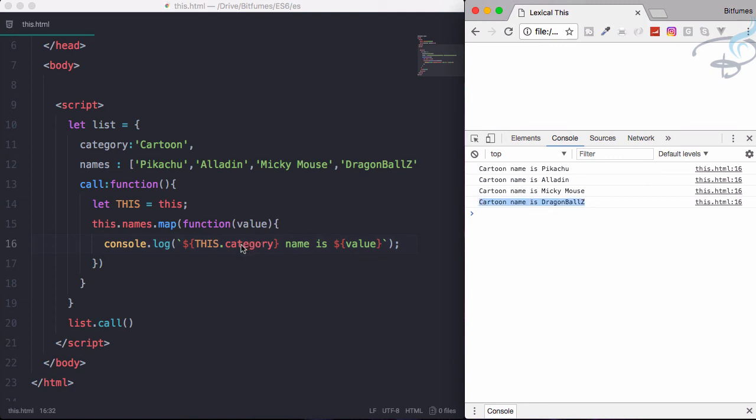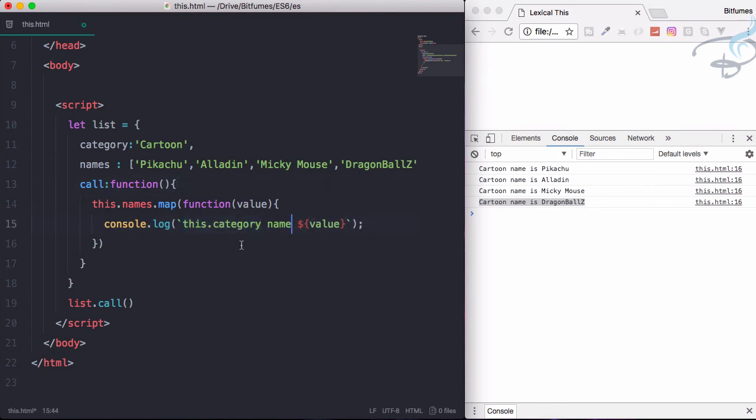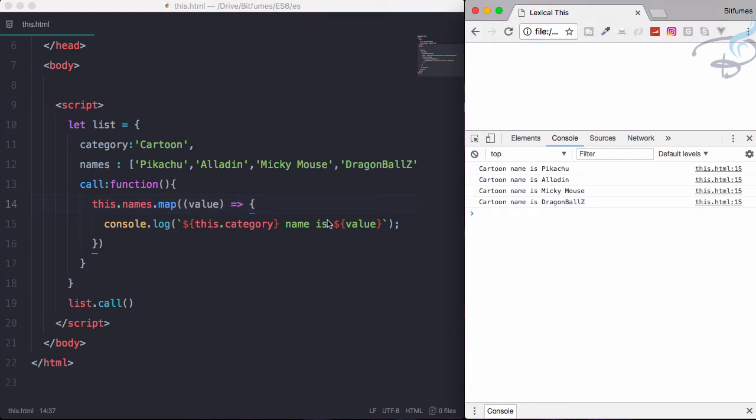But this is not cool, this is not what I want. So reload and refresh and undo whatever we have done. So this will do the magic, and this magic is here. So this is simply the lexical this. That means the scope of this is inside any kind of function until you have used this arrow function. So don't confuse with this and other of this.